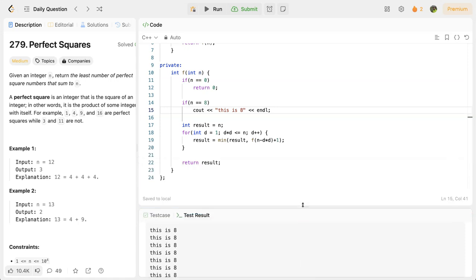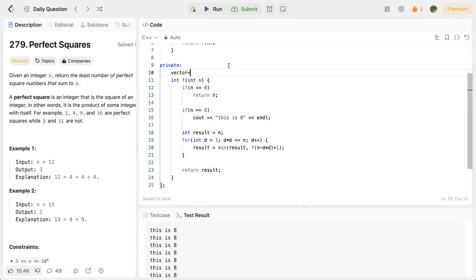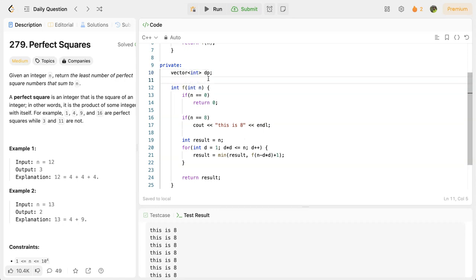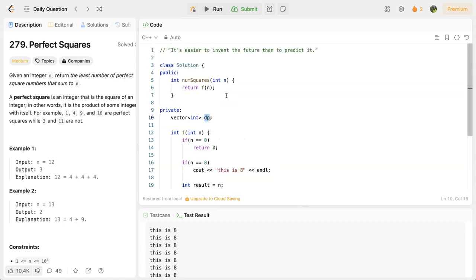We should just save the answer, and any of the subsequent calls should just look up the answer and return that. And in order to do that, we need a table. I'm going to call that dp. And before we start our recursive calls, we should initialize dp.